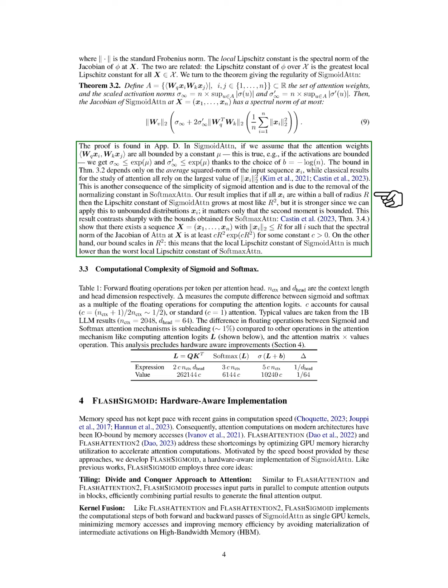Our findings suggest that if the input sequences are within a certain range, the Lipschitz constant of our layer increases at a controlled rate, and this holds even for unbounded distributions as long as the second moment is bounded. This is a significant improvement over previous results, which indicated that the local Lipschitz constant of our layer is much lower than that of traditional attention mechanisms.